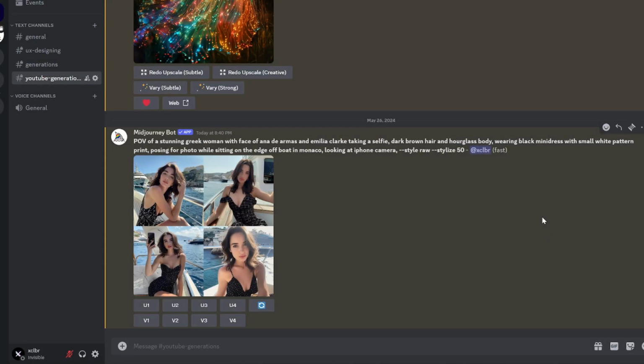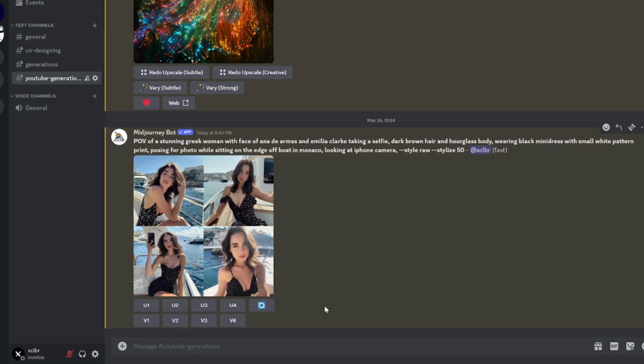So how we can do it is, let's take any of the 4 selfies. This is 1, this is 2, this is 3, and this is 4. You can see all of these are low quality images and of different people. 2 of them are the same, but that doesn't matter. And try to take the selfies which have different features. So this can be their lips, this can be their eyes. The reason we are taking at least 3 or 4 reference images is because we do not want Midjourney to tend towards a particular face.